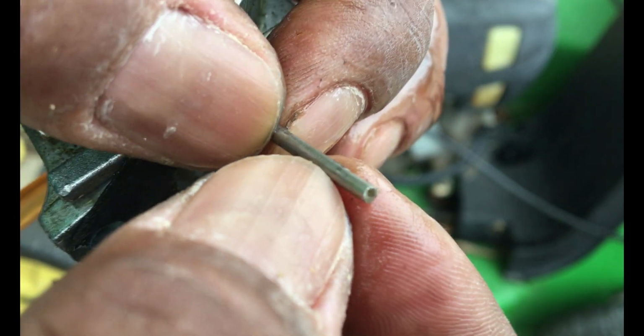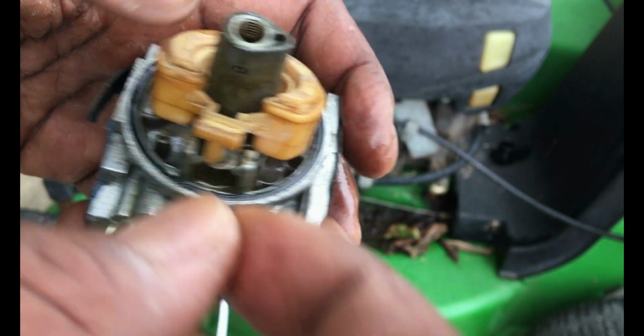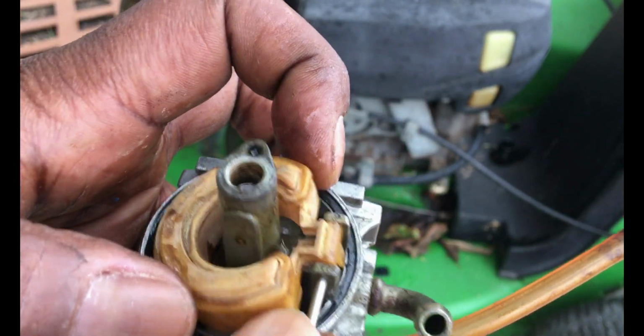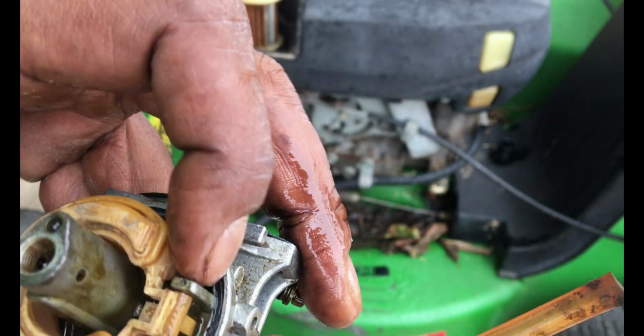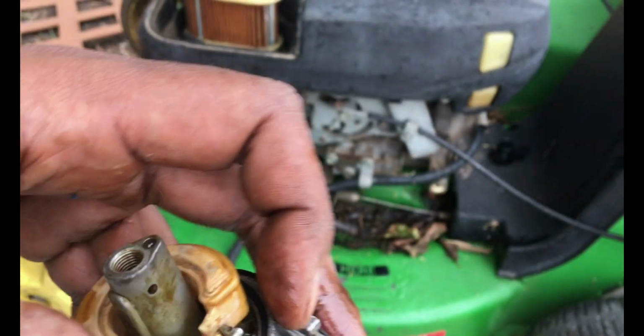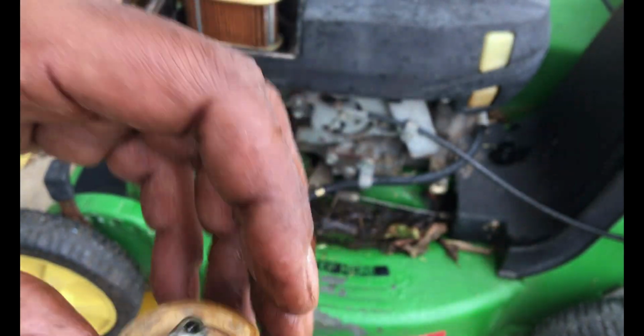Okay, so this has a groove on it right there. It's old school, don't get many of those. That's why it was so tough to get in or get out. There we go. Bam. Because it's flared out, so you can't push it all the way. That will come in handy on new ones, I guess, on the install.